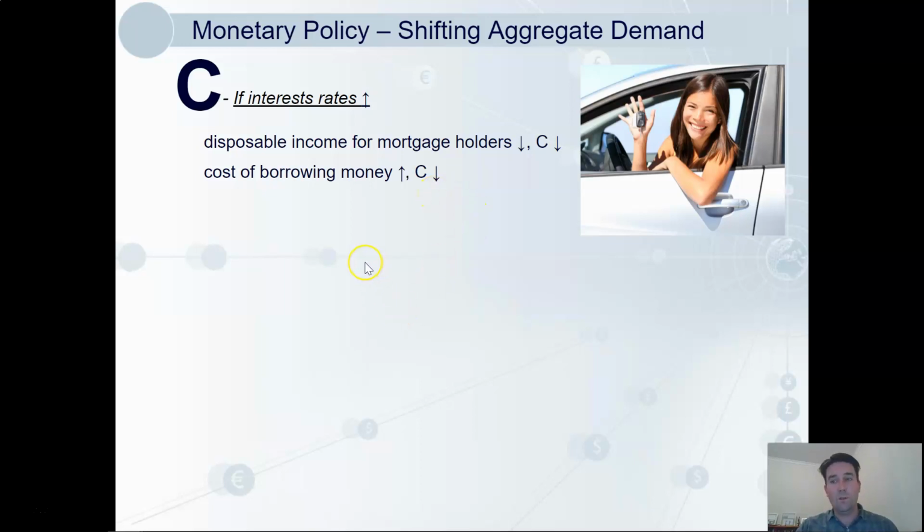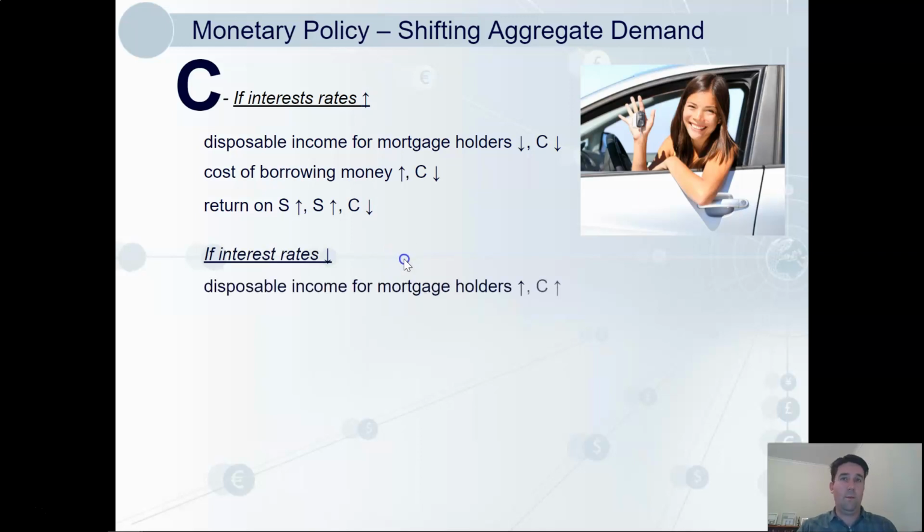Interest rates are also the reward for saving. So if you increase the reward, people will do more of it. They will save more money. Increase the return, you increase the savings. Therefore, that's money that they are not spending. So consumption will fall. I think it's relatively straightforward to see that when interest rates are lowered, the reverse will happen. Consumption will increase. Right, so we just see those things happening in reverse.